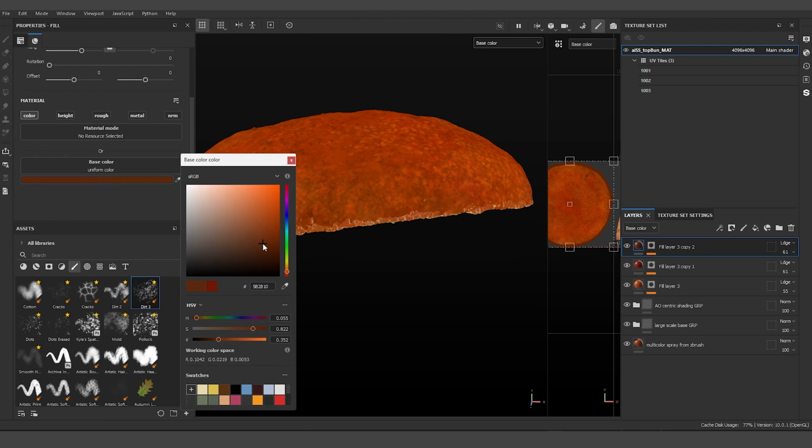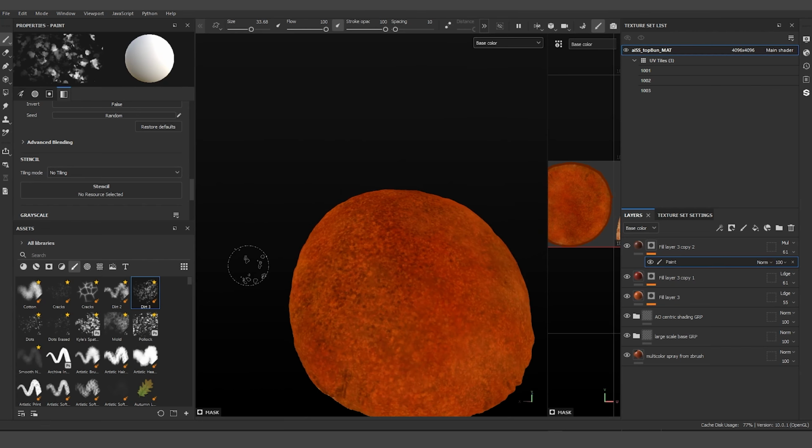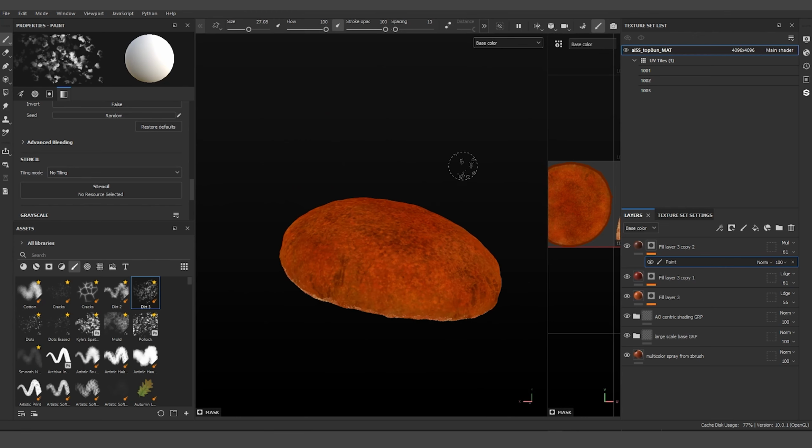And I'm also going to see if, yeah, this one I think I'll stick with multiply for. And once again, I am varying the brush size.